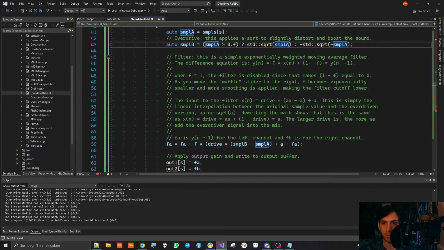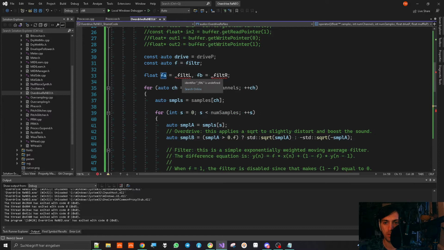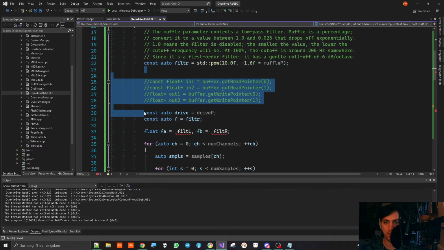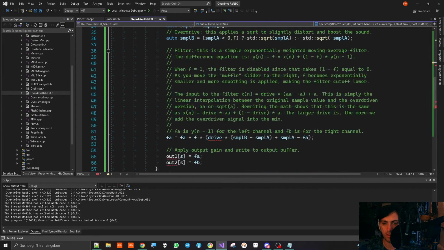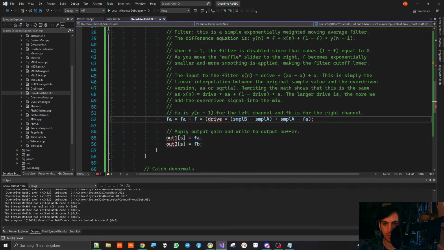That looks a little bit cleaner to me. Now what was FA? FA is this value. And interestingly, FA already existed before because it was this. Okay, it is the current filter that is being used. But still, I need to clean up some of this mess before I go on. For example, the drive parameter, it really doesn't need to have its own coefficient when it's just directly used the way it is. Can just do this then.